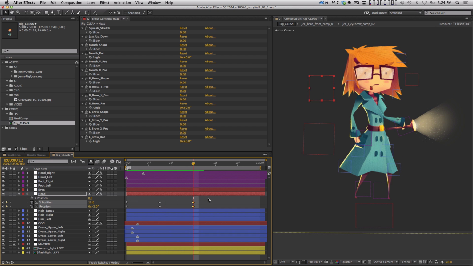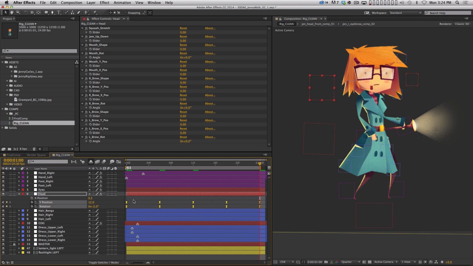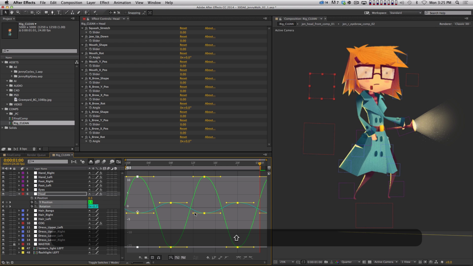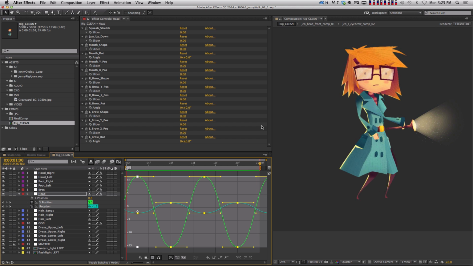Cool. So let's copy and paste these. Come to the very last frame and select everything, copy and paste it. Select everything again, easy ease it. And now we'll move all these keyframes to the beginning. And sometimes I'm actually moving the layer, sometimes I'm moving the keyframe. It doesn't really matter as long as you can keep track of what's going on. And then I'm gonna delay it a couple of frames. I'm gonna go into my curve editor. I'm gonna select everything, and I'm just gonna pull the Bezier handles out so we get a little bit more of an extreme ease. Okay. And let's see what we got now.